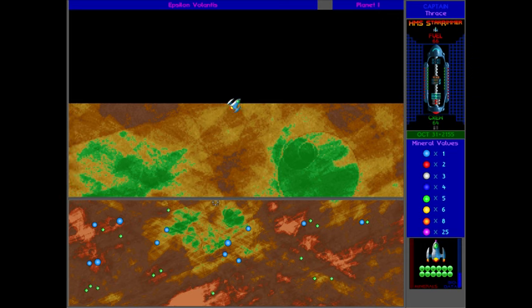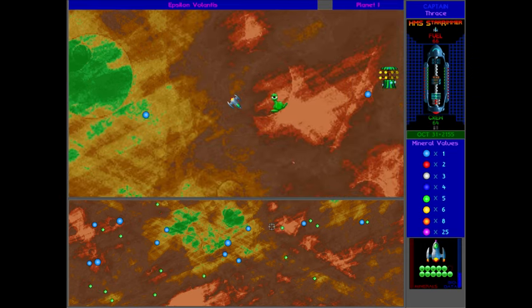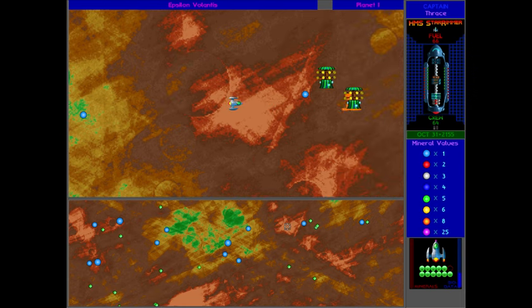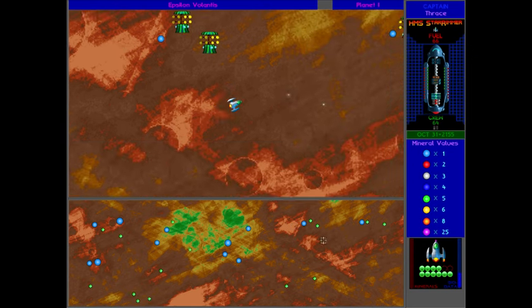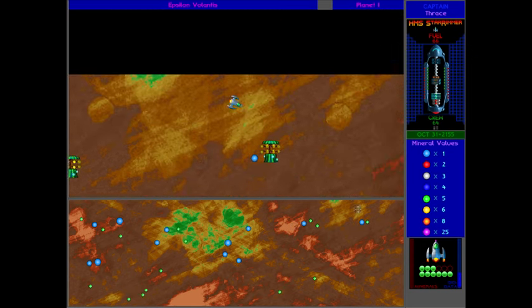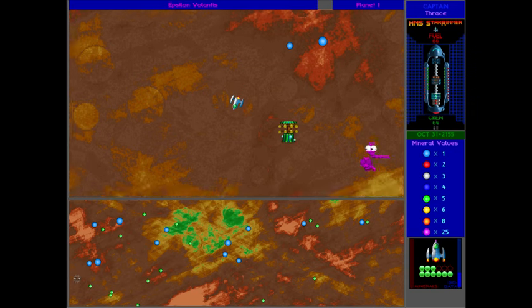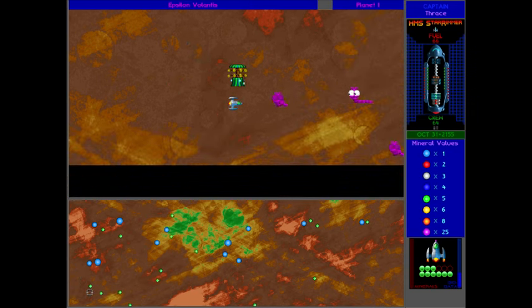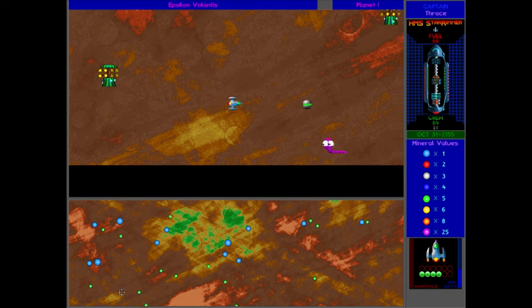Fifteen biodata! That's amazing! Okay, so I'm gonna wanna get these guys. If I remember, those ones are rubbish. We are taking some damage. But this is, these biodata. Let's check out these worms. Four biodata each.